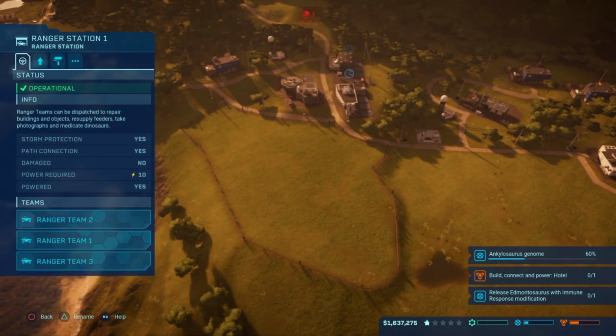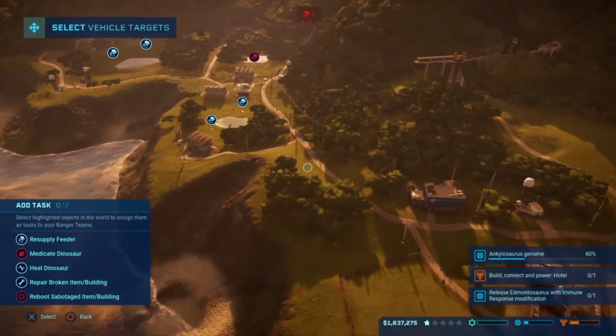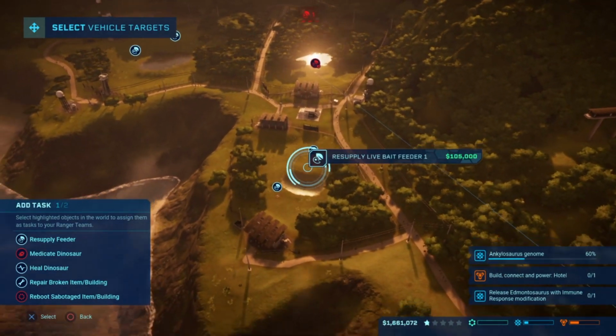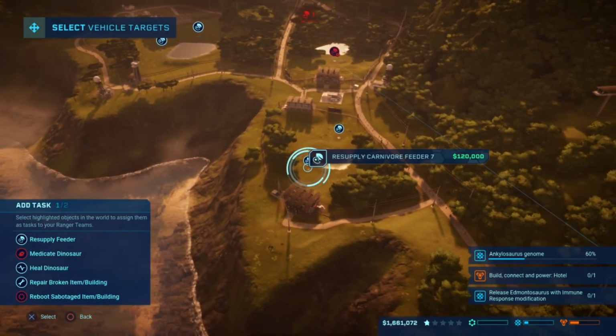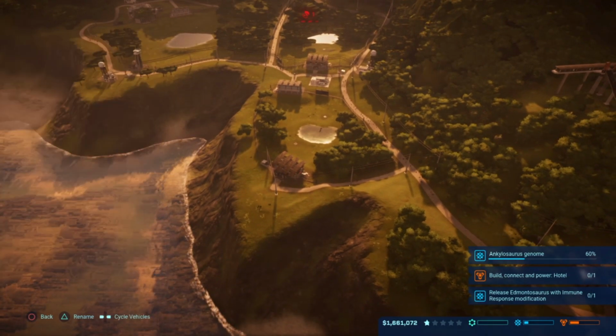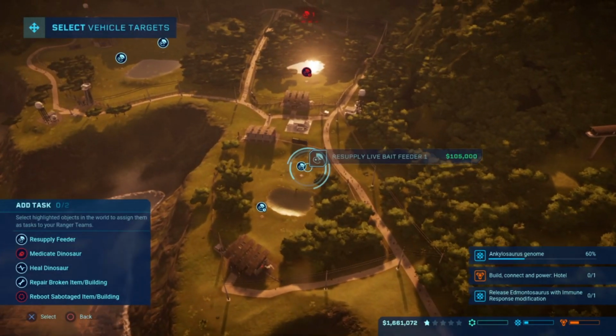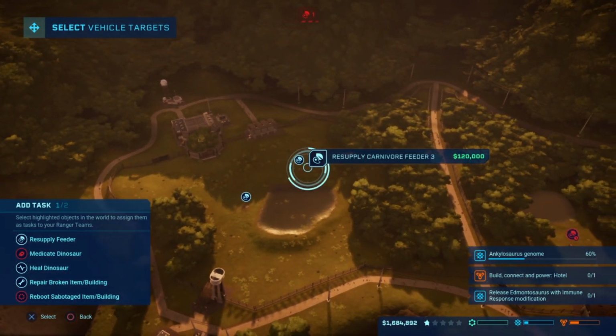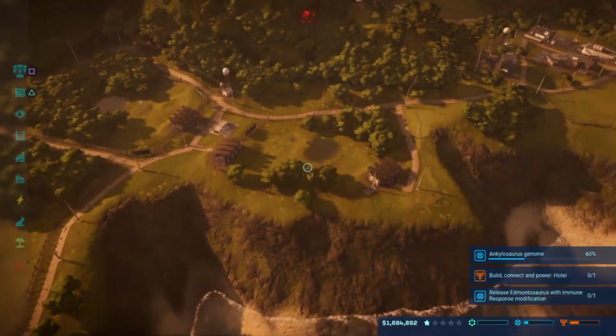Feeder needs resupply, we can do that, not a problem. Who are we resupplying? We are resupplying the Dillo. En route to top of feeder. How are we going over here, guys? Understood. En route to feeder. Might as well get all of our guys fed. No problem.